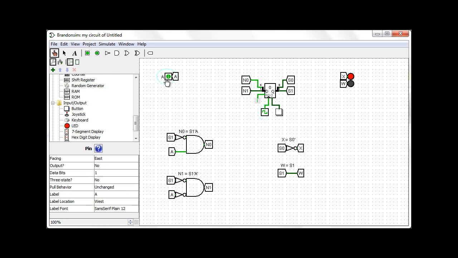If I choose this one to be a 0, which means A naught, the state machine is going to go to state 1, 0, where both X and W were shown to the user. Now no matter again what I choose, so let's choose this time A to be 1, it's going to go back to state 0, 0. Now I can also go to some other state, as you see here, and then if I press the reset button, it's going to go back to state 0, 0 no matter what.